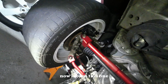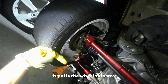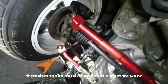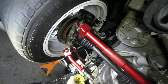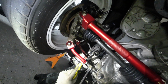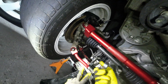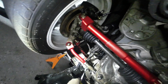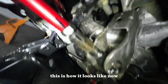Loosen it first. Now loosen this one. Now I can spin it. Check this now. If I pull this in this direction, it pulls the wheel this way. If I do it the other way, it pushes to the outside. And that's what we want. 3 turns to the outside. One. 2. 3. This is how it looks now.